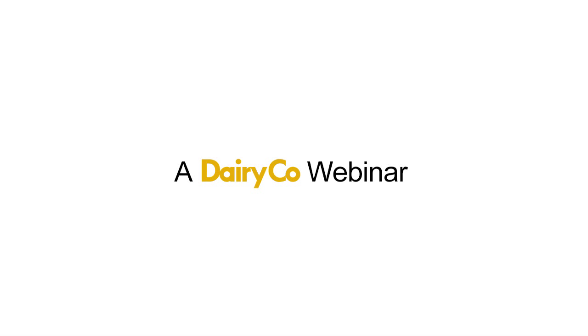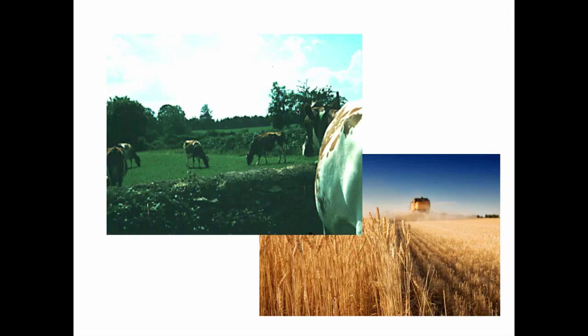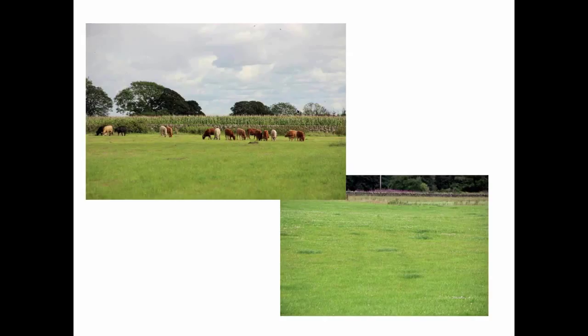I want to focus today on getting to grips with your soil, probably quite literally. I know that the focus in the systems that we're talking about is in producing really good quality feed, that intimate relationship between plants, but particularly between the physical, chemical, and biological aspects of the soil — getting those in balance to get healthy grass and soils that produce healthy forage.